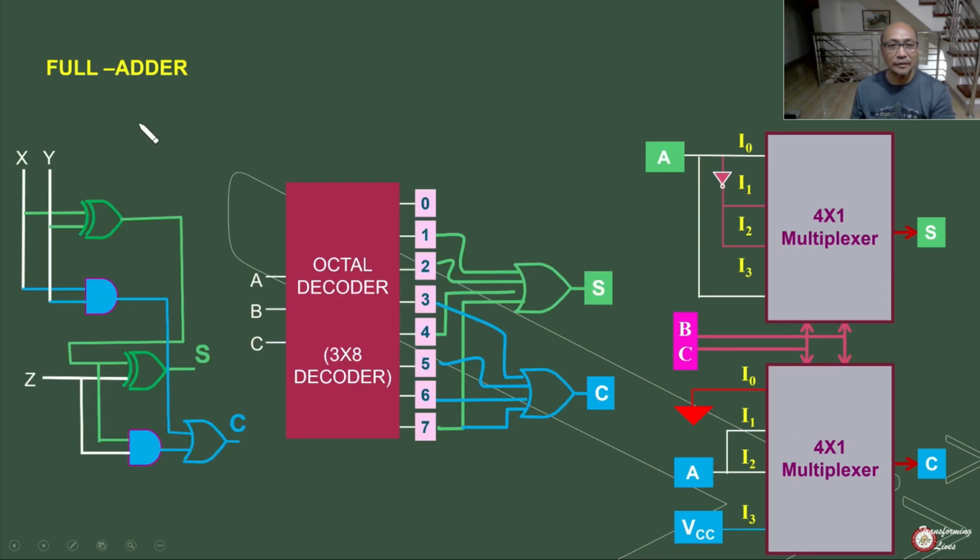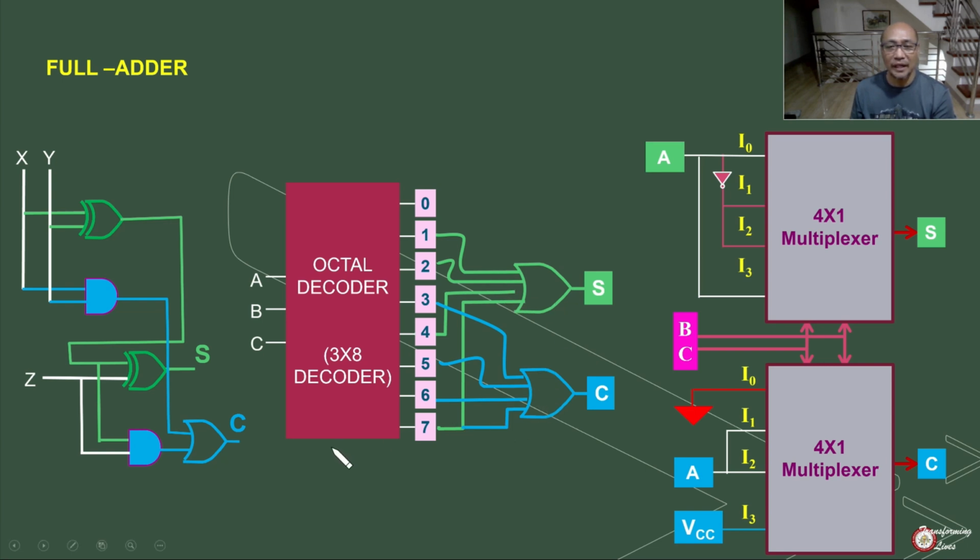In summary, we tried to implement a full adder before, and we used 2 half adders and an OR gate. Then we used a 3x8 decoder with 2 OR gates at the output. This time, we are now trying to use a multiplexer. So what's the difference? A dual 4x1 multiplexer can be put in a single package, meaning we may be able to implement a full adder using only a single integrated circuit. If we use ordinary gates, there will be more integrated circuits used. Same as with our octal decoder, because of the presence of the 4 input OR gates.